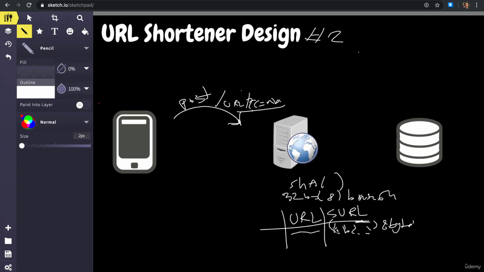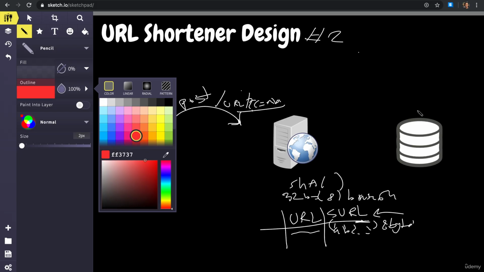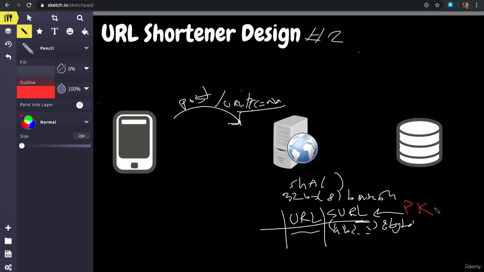And technically, what I want to do here is I'm gonna make this into, let's use another color, a primary key. So I want to prevent multiple same URLs from colliding, because in the previous design, you never had collision. The problem of collision doesn't exist there. But now you have a problem of collision, because you're hashing and taking a huge string and making it a smaller string, so the idea of collision always exists.